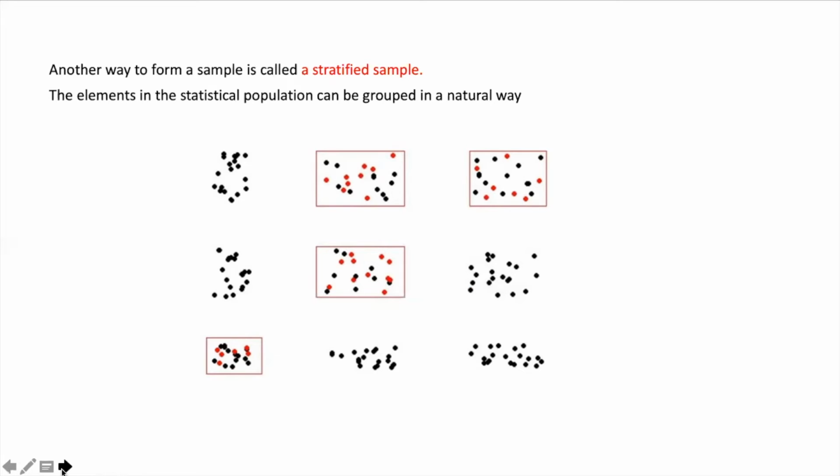This method is useful when elements in the statistical population can be grouped in a natural way. For instance, in our case, all men live in different cities. All the elements can be grouped by a very simple rule, a city's name. Each group of observations is called a stratum. After we group the observations, we can apply a simple random sample method to each group and select n elements randomly. The last approach to form a representative sample is called a cluster sample.